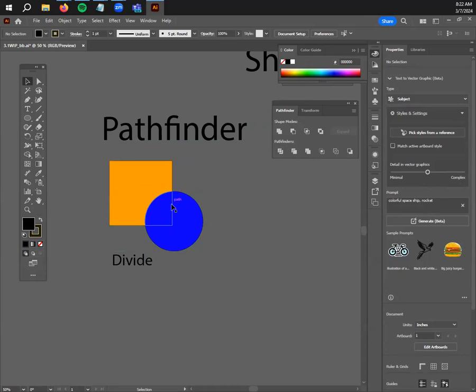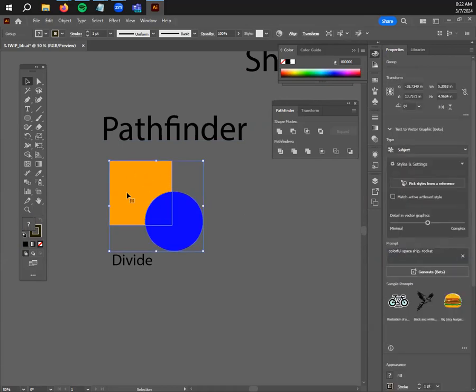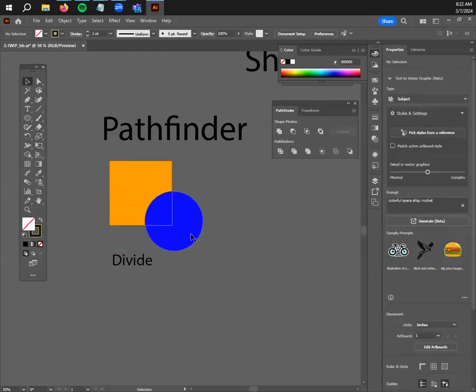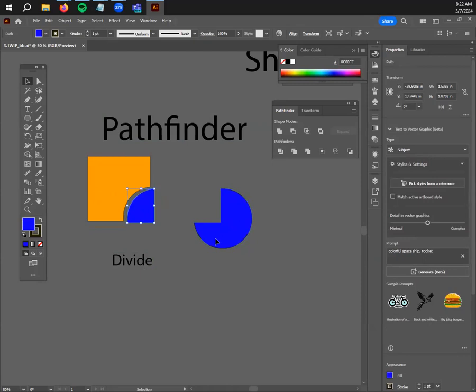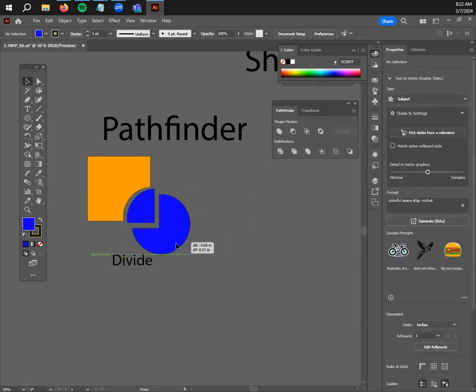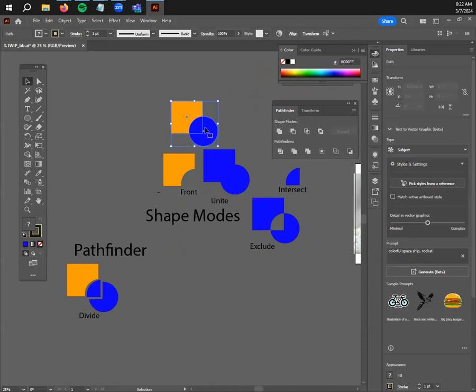Because what it's done is everywhere that there's a crossover, it's made a sort of slice, dividing these two shapes into three separate kind of cutouts that all fit together like a puzzle piece. So if I left click on this, you see it selects all of them. And then I right click with my middle finger, I can ungroup those, and then I have three separate pieces that have been divided based on the overlap of where the paths connected originally. So I'll just put a little bit of space in between there so you can tell that that's divide. You're basically slicing it up wherever the paths overlap with one another.